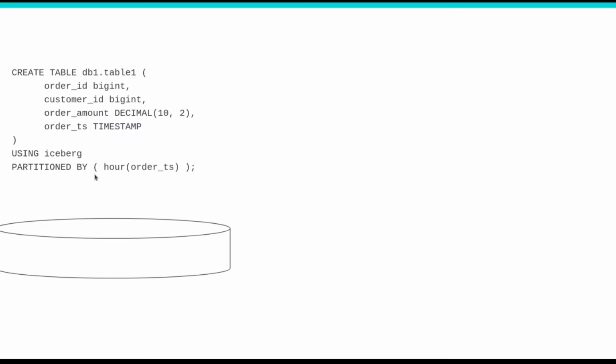Let me talk about this for a second because this is really cool. Iceberg has really interesting partitioning features. Remember how we would have to create a separate column for the month or the year when I was talking about partitioning with Hive? Well, the way Iceberg handles this is that if I want to partition by that timestamp field, but I only want to keep track of the month or the year, it has these transform functions. Here's hour, there's day, month, year, a whole bunch of them. And they have some non-time functions too, like bucket and truncate.